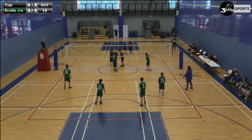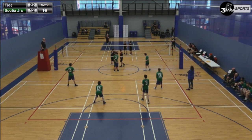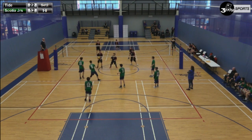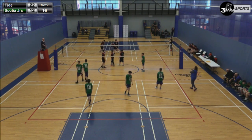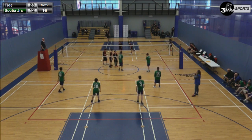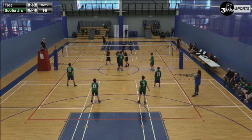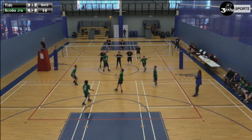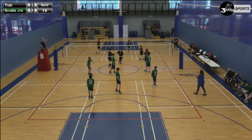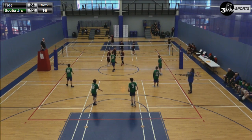Back on the line here is Liam Ricks. That ball passed up by Curry. An attempt there with a little bit of a tough angle for Peter Skinner, but good job trying to be aggressive and hitting that ball. Liam Ricks back to serve. That ball is passed up. Free ball over from Kiersey. But unfortunately, just a little bit short of the tape. That's going to be a point for the Tide.